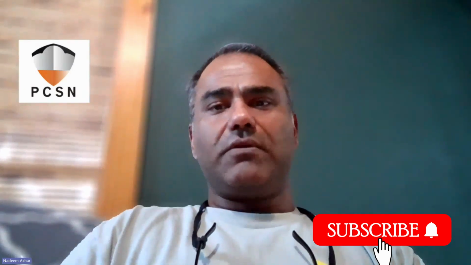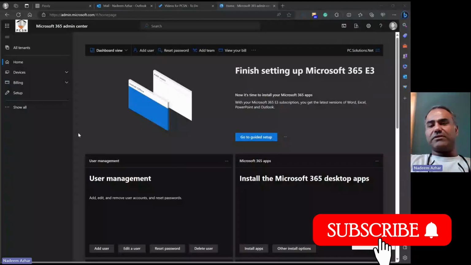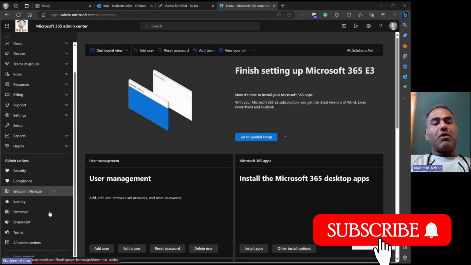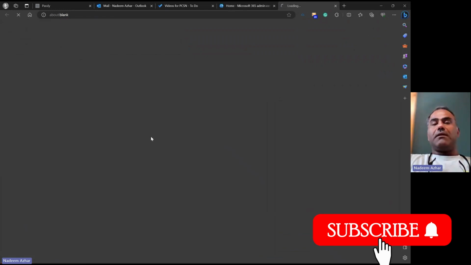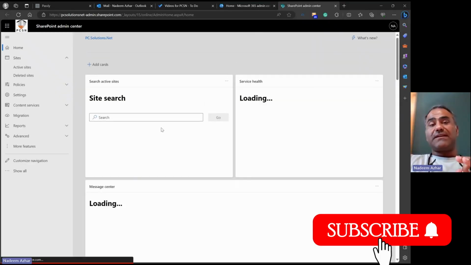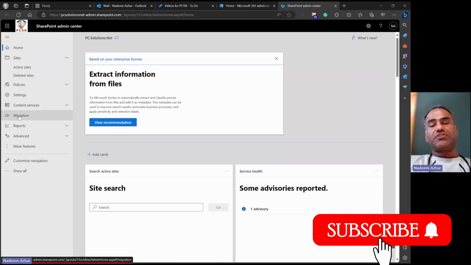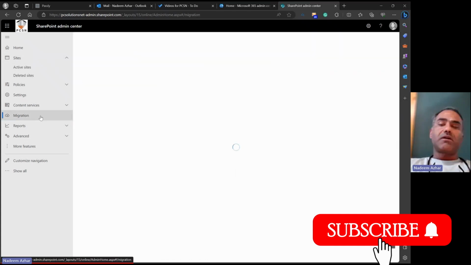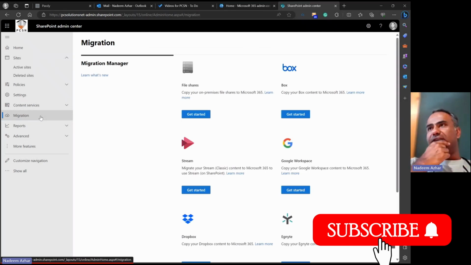So if you log into your admin center, so right now this is the standard admin center. Everybody's familiar with this. On the left-hand side, we go into show all admin centers and then go into SharePoint. Now, this piece did not used to be there. If for some reason it does not show up in your tenant, if it's maybe a new tenant, give it some time, it should start showing up. On the left-hand side, if you go into migration, there is a migration piece. Now, I'm not going to go through the entire migration piece. Actually, I might be able to log into one of the migrations that's going on this weekend and show you. Comment below if you want me to show you, I can, but otherwise I'll just go through the motion of how to set up the migration.